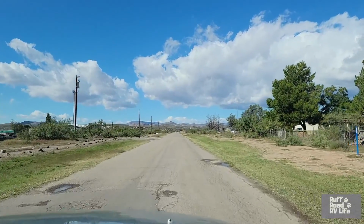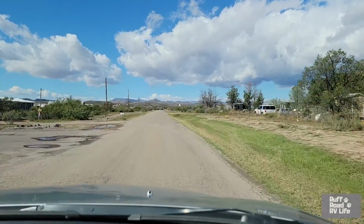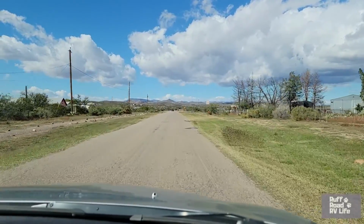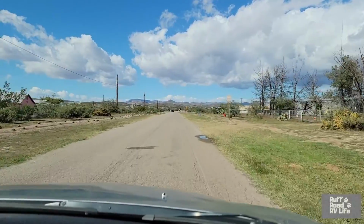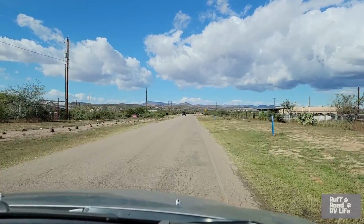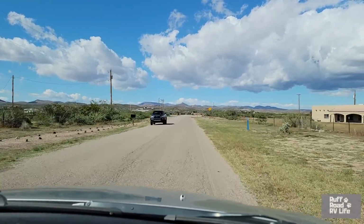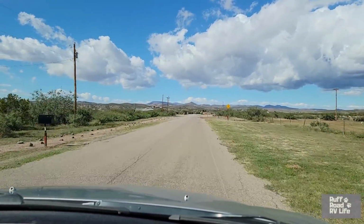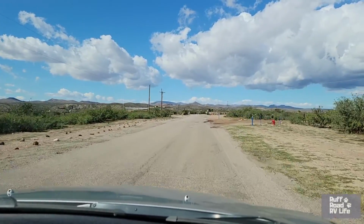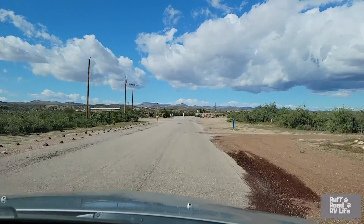So this isn't actually the park. You kind of drive through this residential area to get to the park. And the park is in two parts. This is a campground area, and then you have the South Shore, correct? Yeah, the north and south day use picnic area beach areas. But they are closed right now. Yeah, and you have to drive to them. You have to go back out, go to the right, go past Fort Selden ruins, and then it's on the right. But I do believe there's a trail through the park that gets you over there. Right, we're going to go explore.